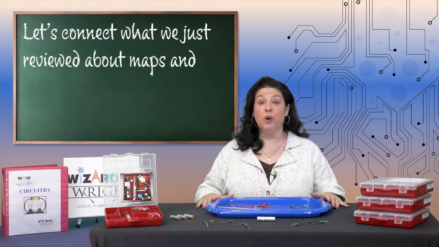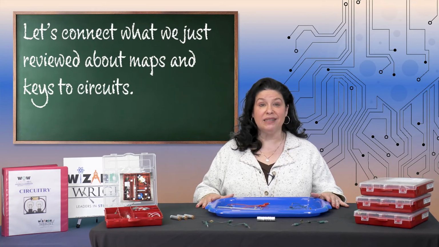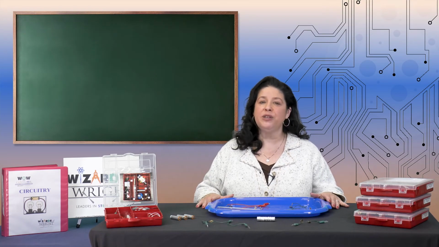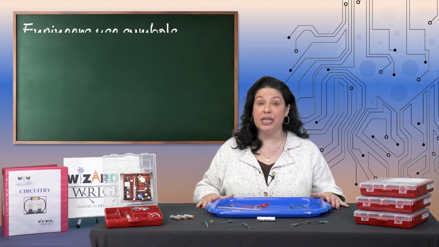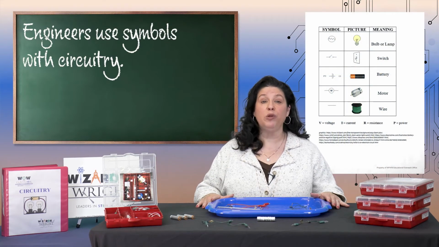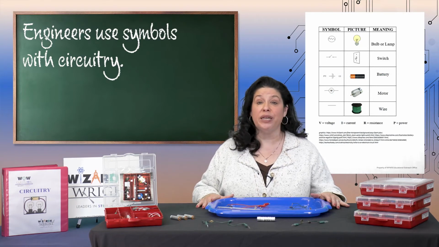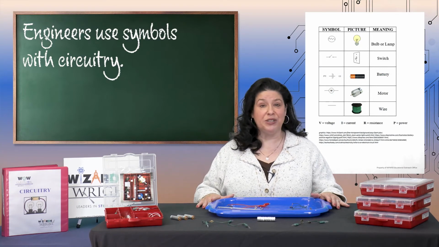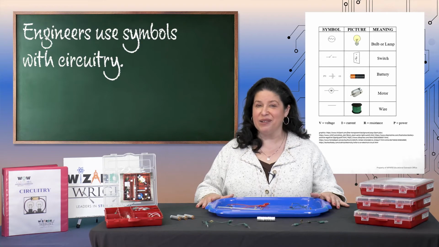Now, let's connect what we just reviewed about maps and keys to circuits. Just like using a map key and symbols, engineers use symbols with circuitry. We have a handout that will help you learn what the symbols mean and how to read and write with circuitry. Teachers, please pass out just the handouts now.